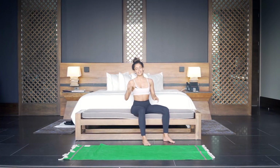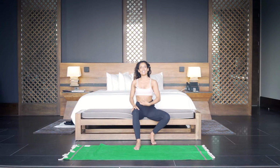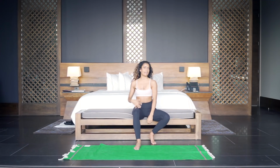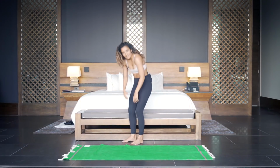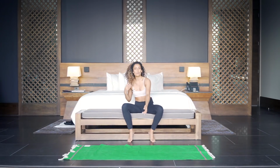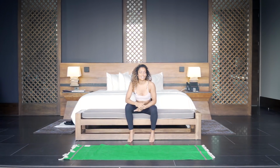Please remember that, because posture is one of those things that needs to be addressed at every second. It needs to become second nature. It can't be something that you just address on the yoga mat and then in the rest of your life, whatever, let's just hover like this. Because if you're spending 23 hours a day like this or like this, and then 20 minutes or 1 hour on a mat to try and balance that out, it's just not going to work.